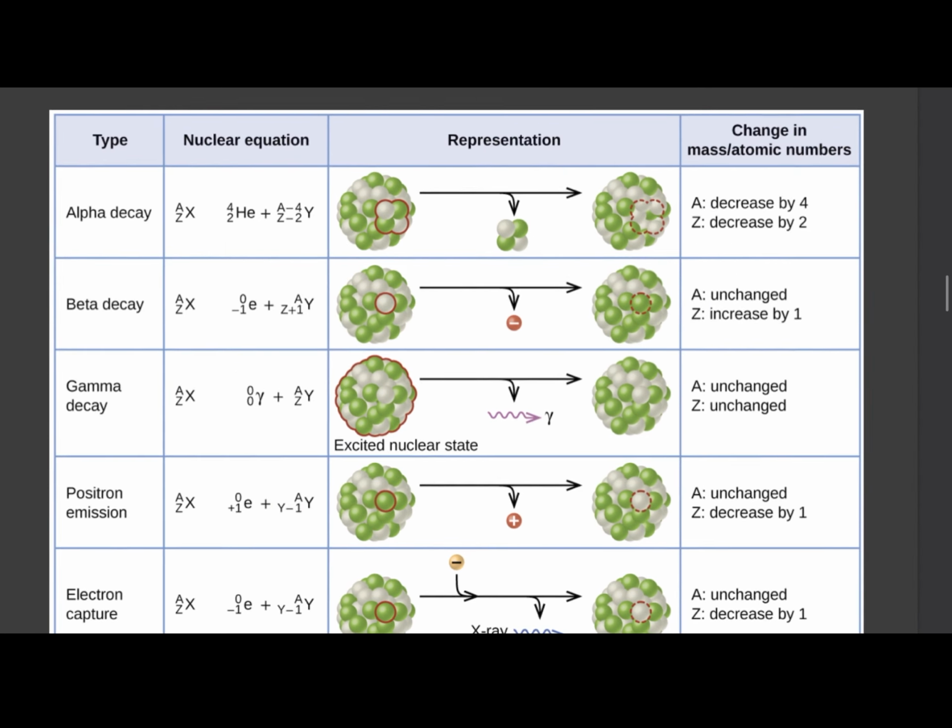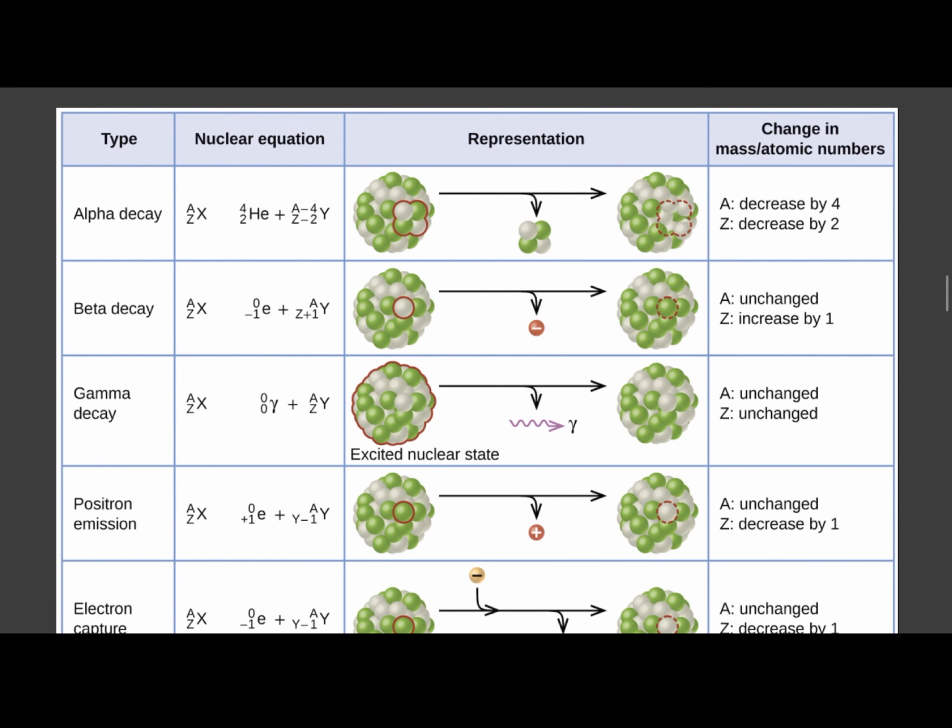So let me zoom in on this. The first decay type we're going to talk about should look very familiar. That's what we just talked about, alpha decay. Alpha decay involves the emission of an alpha particle, or positively charged helium atom, and it therefore yields a new element that has an atomic number that is 2 less than it was before and an atomic mass 4 less than what it was before. So here's a visual representation of that. It has a decreased A value of 4 and then a decreased Z value of 2.